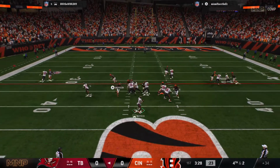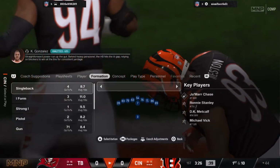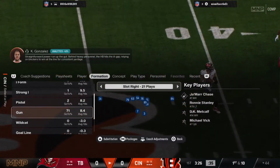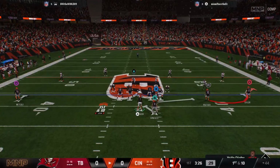Here we go. It's Mayfield. And all that pressure gets it done. That's a sack on 4th down as they force the turnover. Coaches challenged him to get the defense off the field with a stop. Rose to the challenge and delivered on that one, really overwhelming the line of scrimmage.